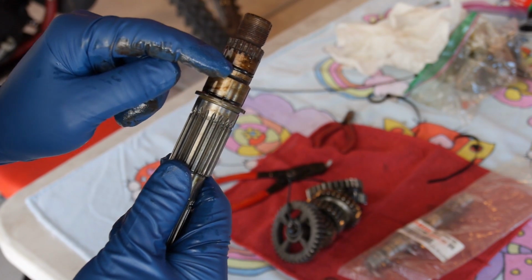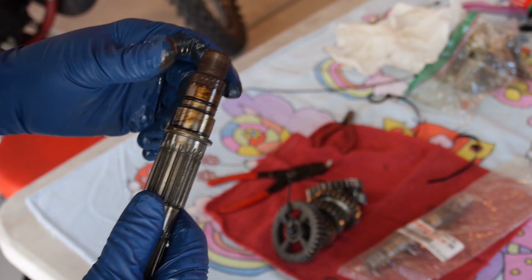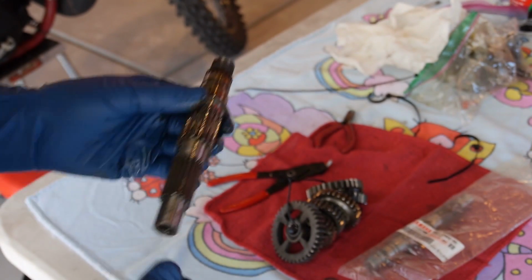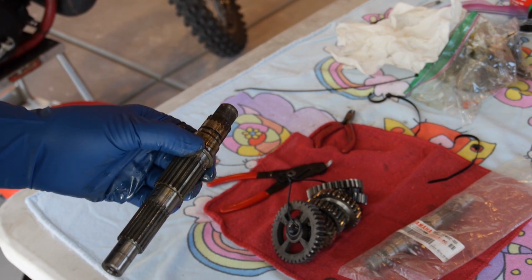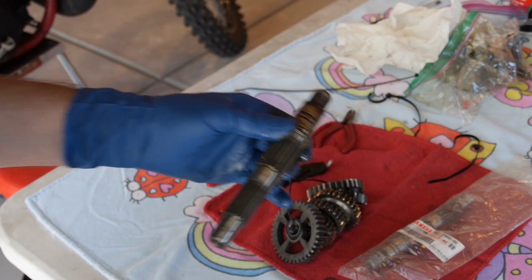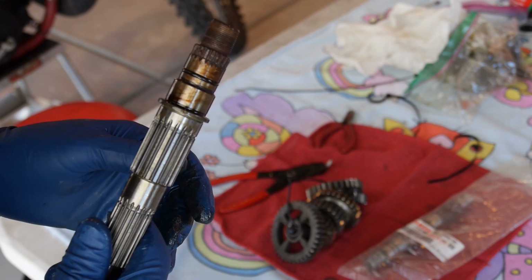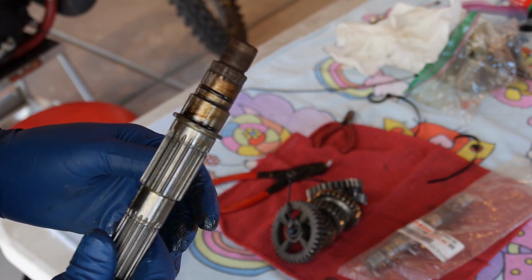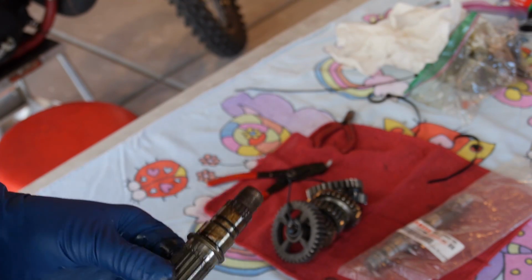So there is an O-ring right here too that we can put on after we put it together. So what I'm going to do is I'm going to set this aside, turn the camera off. We're going to spray and wash all this, and we're going to use a little bit of assembly lube to put it all together on the new shaft, and then we're going to hang on to this as a memento of Athena 1.0.